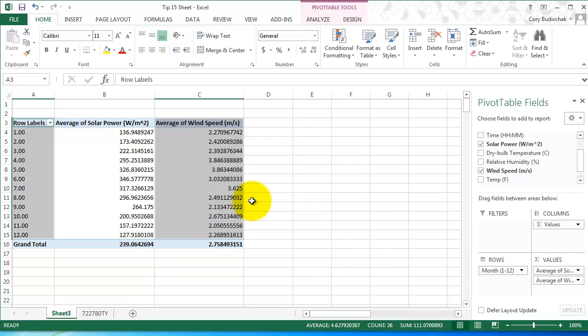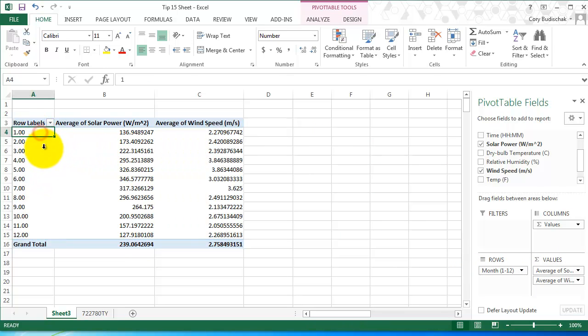So that's sort of the idea behind the pivot tables and pivot charts. So hopefully the main idea behind this is that, let's just take one more example, and I'll talk about it. How this is getting the average wind speed for the first month of the year is it's looking for all the values that have a month value of 1, and it's averaging all those wind speeds. And then it does the same thing for 2, and that's the value. Same thing for month number 3, and that's the value. So this is something that would be really hard to do with just plain formulas, but can show you lots of different trends and ideas, and is a great way to analyze data.